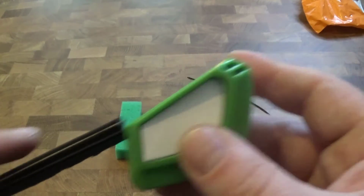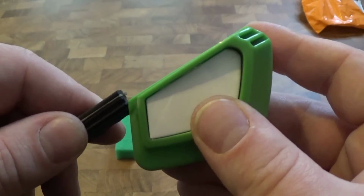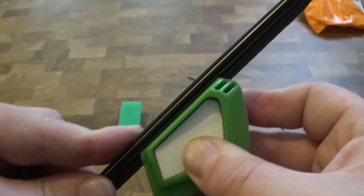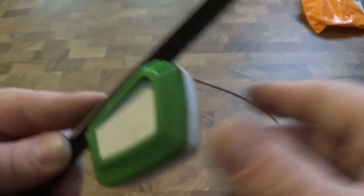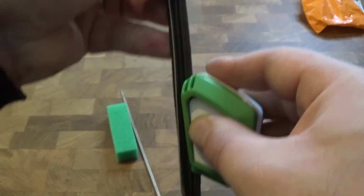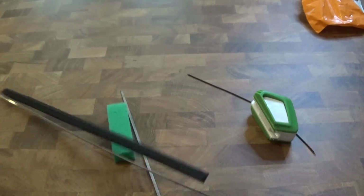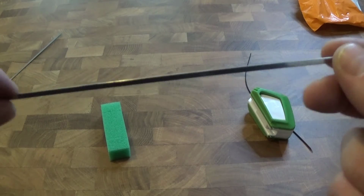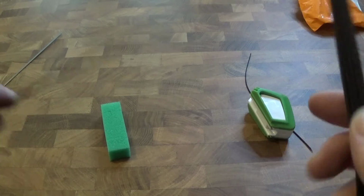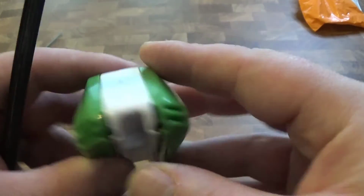Just going to put the wiper in there. Excuse the noise in the background. And we'll just go over it again. Take a bit more off. No, it's not taking off. And then there we go. So I just knocked out the two wire, whatever they're called. That's not a problem. So yeah, it didn't take nothing off it on that go.